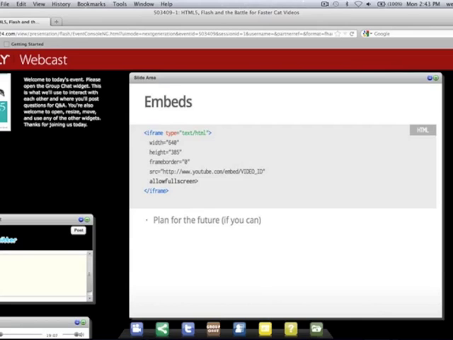So basically, what this code does, what allow full screen does, is when that full screen API is finalized, that will allow us to get full screen support through that JavaScript API inside of an iframe. It doesn't do anything today because it needs to be vendor prefixed for all the different browsers. But once that's done, we'll get full screen, and it'll work on all of our iframes that we've released into the wild.